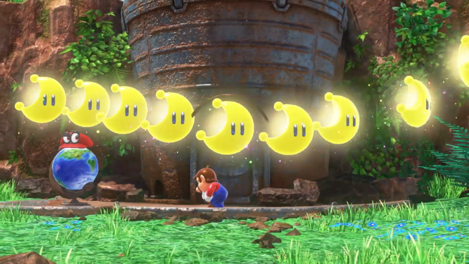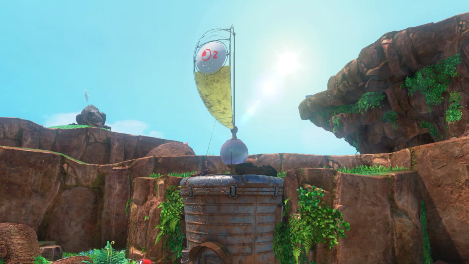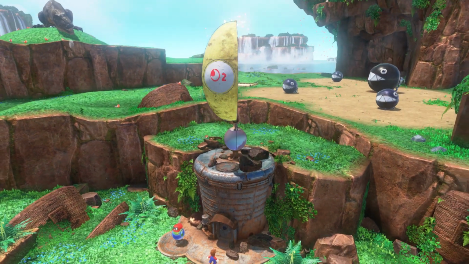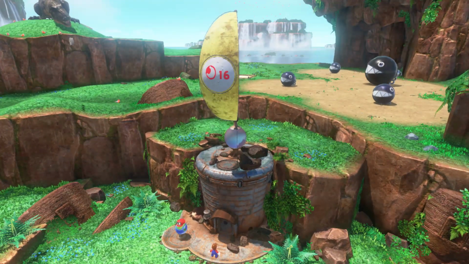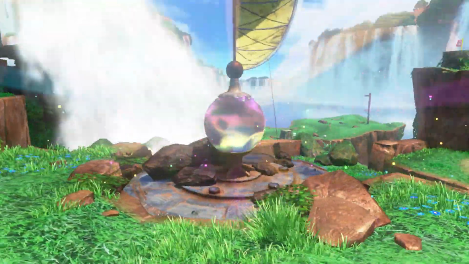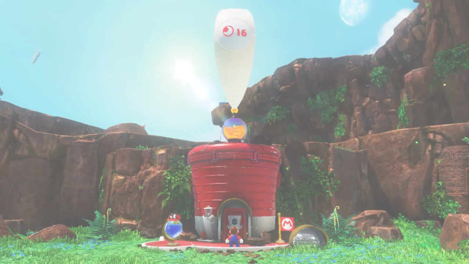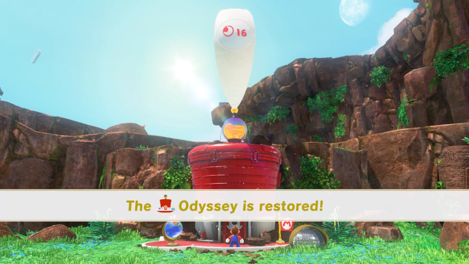Alright. Beautiful! Look at them power moons! Oh boy. 16? Dang. Glowy Sphere, nice reference to Super Mario Galaxy. The Comet Observatory. But this is our airship. The Odyssey is restored. Woohoo!